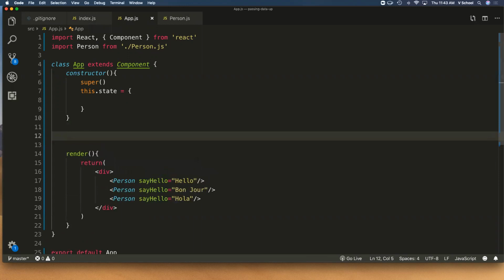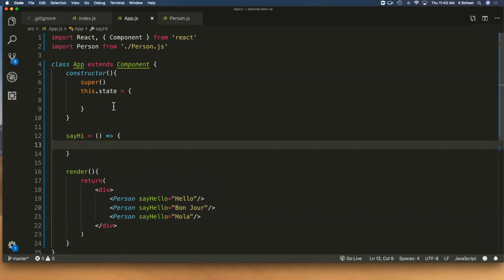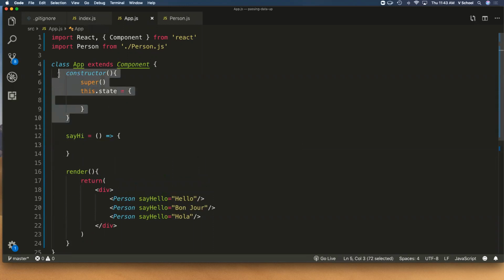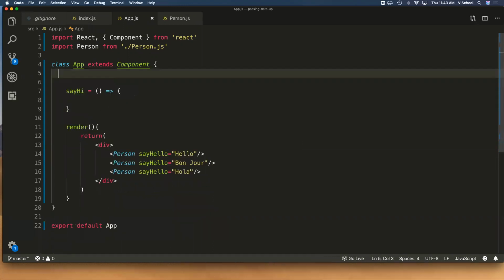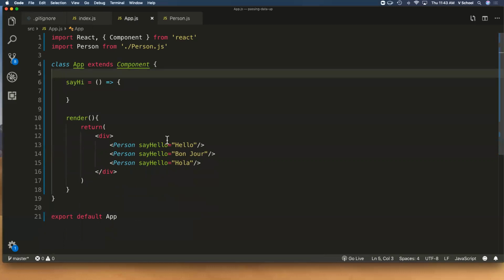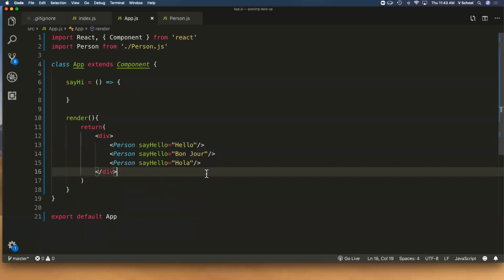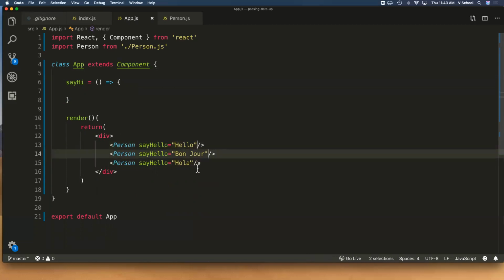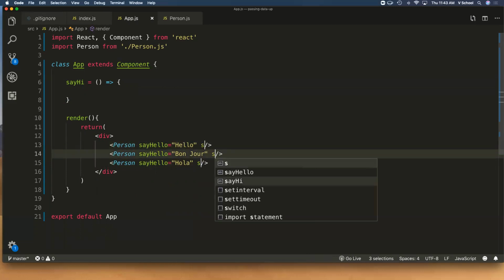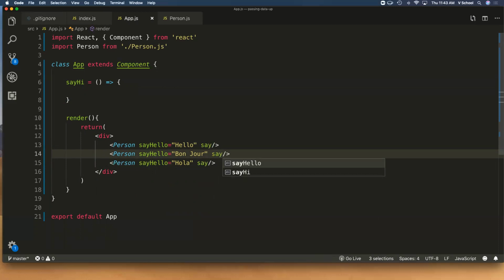Well, let's say we had a method that says say hi. And we won't need anything state-wise right now, so we'll just focus on methods. Each person has the ability to say hello in their own language. They would like the ability to say it, so they're going to be given the doing word, the method. So we'll call this the sayHi method. I'll rename it up there.